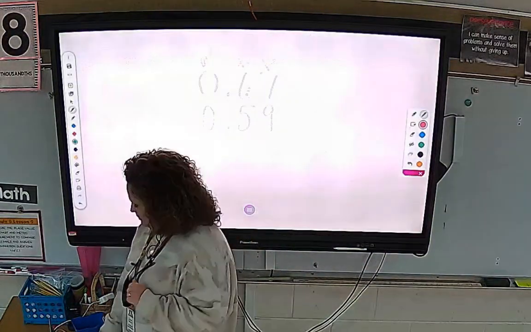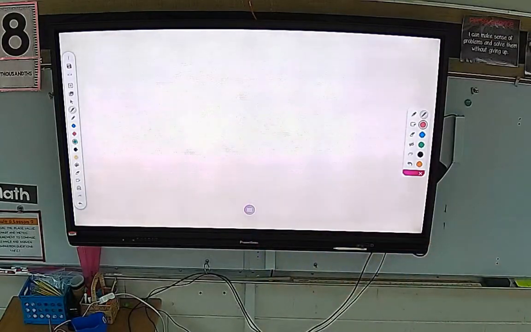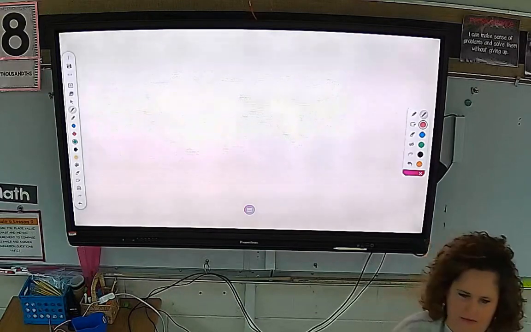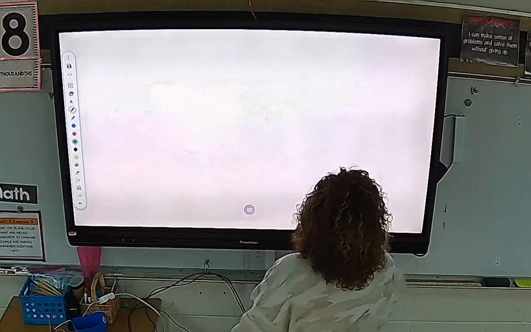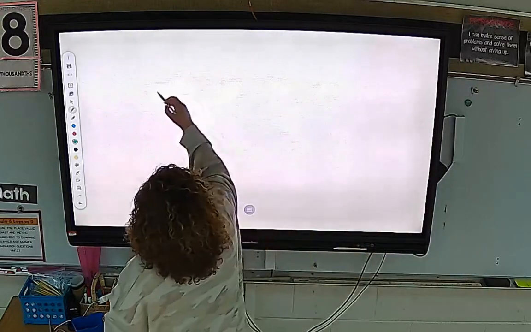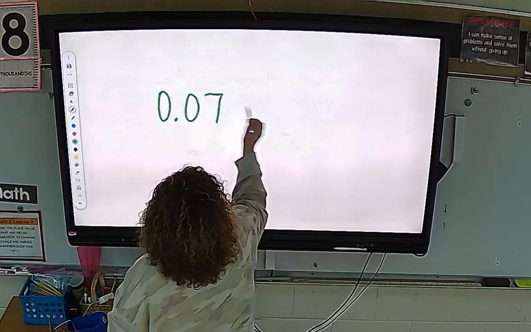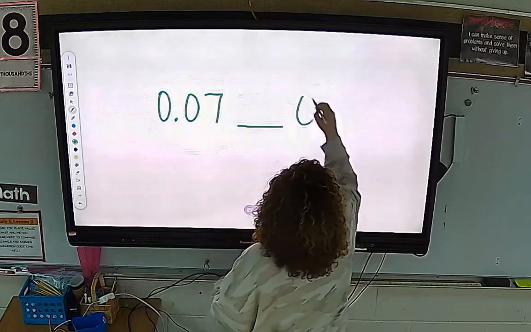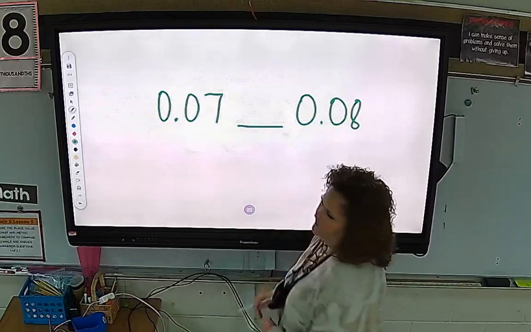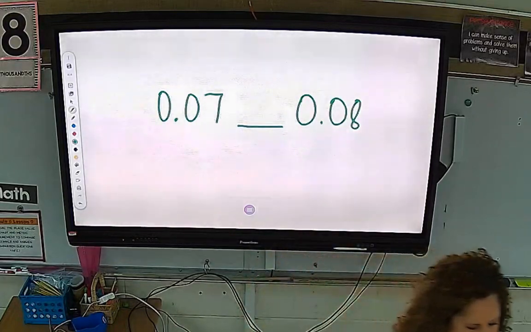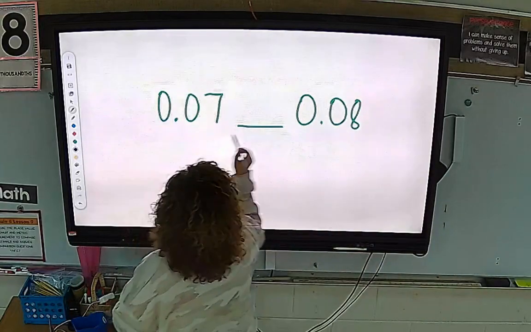I'm going to put 2 numbers up here. We're gonna play the comparison game here. Okay, that was a figure of speech. We're going to compare 2 numbers. Okay, could you put this on your board, please? And what goes in this blank is a greater than, less than, or equal to sign.